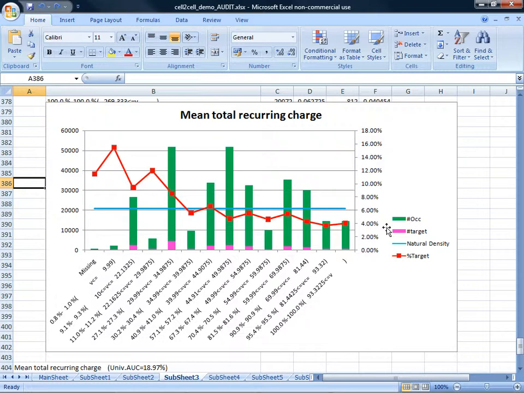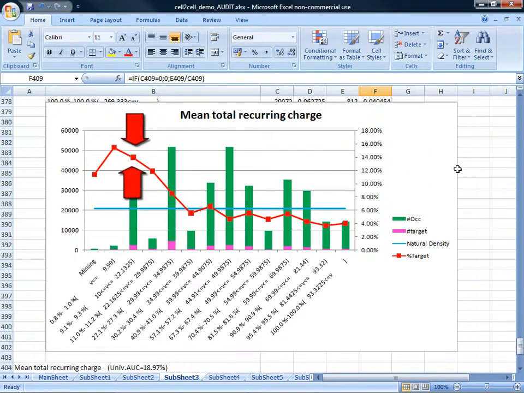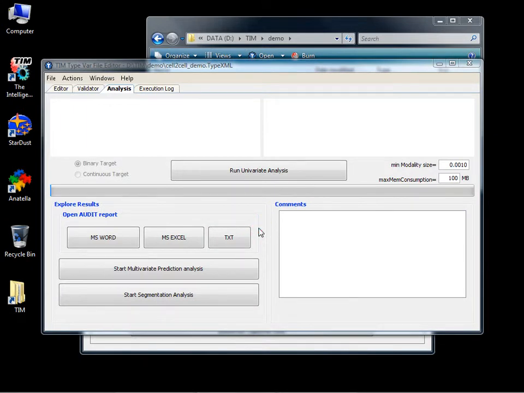Next, we run TIM. TIM is now building a predictive model. TIM combines the variables in all senses and directions to obtain the highest prediction accuracy. Computations are now complete, and we have a new directory inside our working directory that contains all the analysis results. Each time we run TIM, it will create a new directory so that we never overwrite previous results. This is also useful for comparing results.